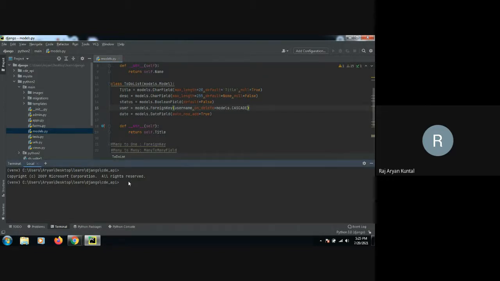I'll be using the shell command here, because otherwise I'll have to run this over and over again. It would be a lot of trouble. So we are inside the shell. I'll say from dot models import to do list.